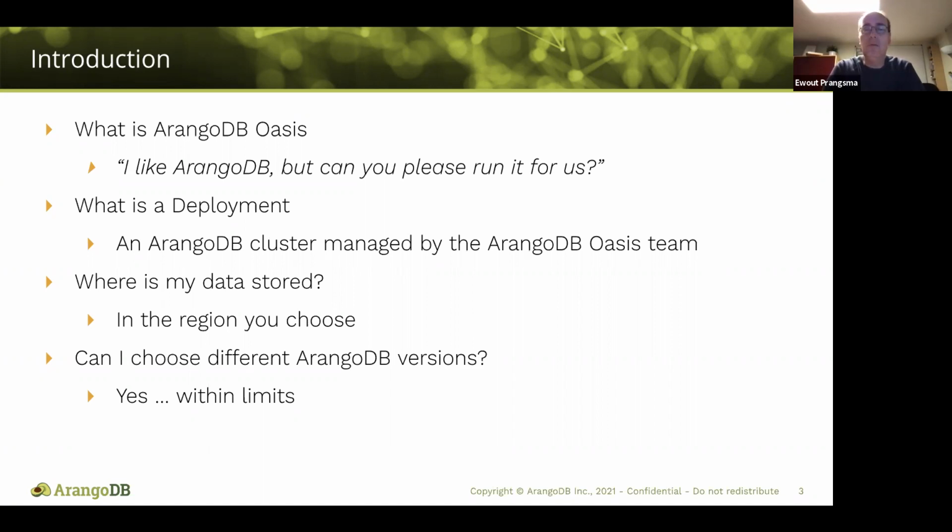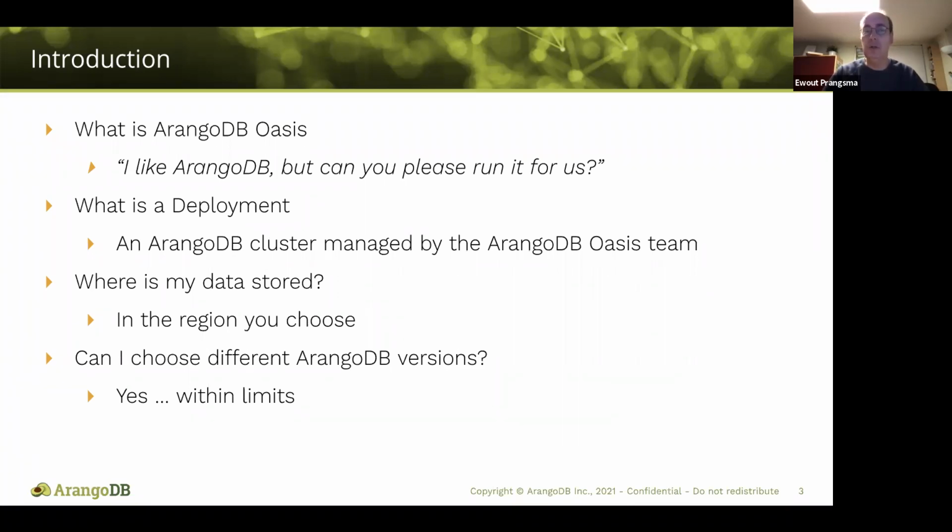For those who are familiar with running an ArangoDB instance themselves, whether single or cluster, we have a couple of options there. For Oasis, we're always running cluster instances of ArangoDB. And that deployment is a cluster that is fully managed by the ArangoDB Oasis team.